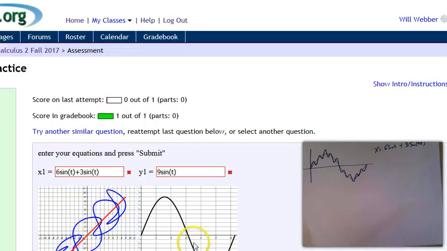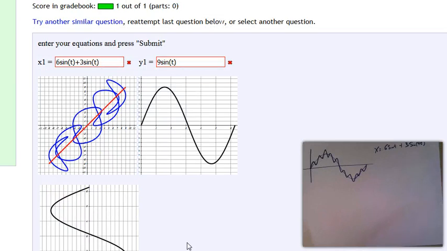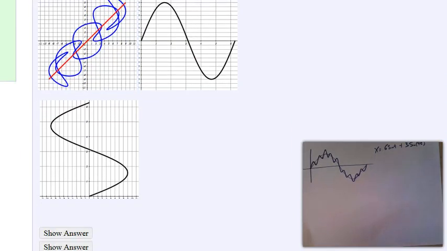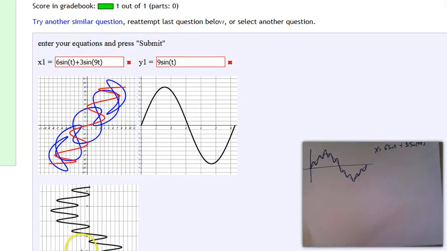Submit. And it says 3 sine 9t. Sorry, let's type in what I actually wanted here. Submit. All right. So I don't have the y right, but at least I can look and see, that looks like it's lined up pretty good. That one lines up. That looks a little small. That looks a little high. I don't feel like I've got the wiggles quite right here. But let's go with that for the moment.